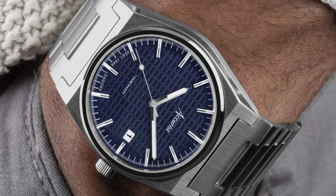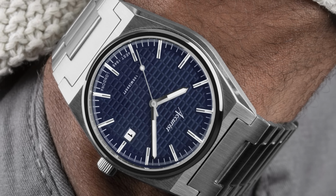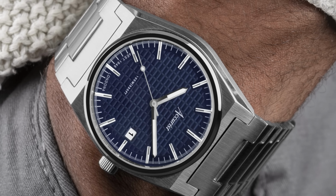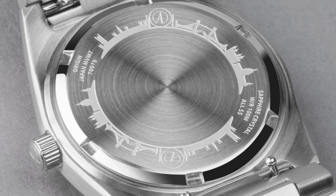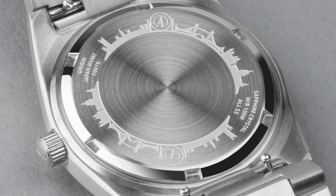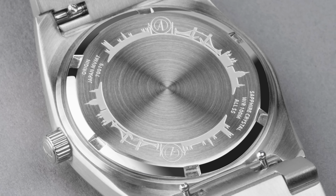Yeah. So this is only £169, this watch. What? Yeah, absolute steal. Obviously, it's a quartz, so you're going to save money there on not having a mechanical movement. It's a Japanese 700-19 movement. I think that might be a Miyota or something. Yeah, really cool watch, and I'm liking Accurist. This is a strong return for them, hopefully, and we'll see what they come up with next.